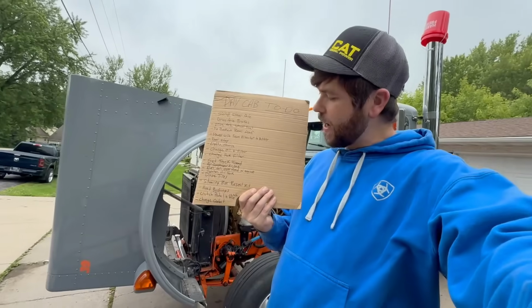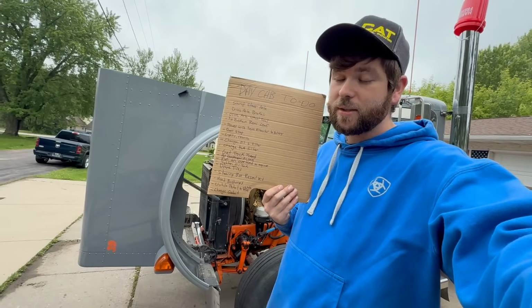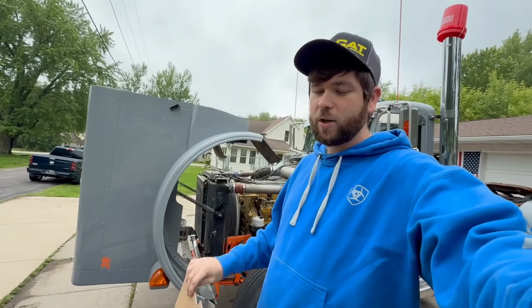I do have a to-do list of things that need to mostly get done. Not everything needs to get done, but most things do, because we're trying to get this ready to go to the parish polls here in Marshfield in less than a month. It's about 1 month away. July 11th, I think it is, which is a Friday. We got a lot to do. It really needs to be roadworthy. There's obviously things that are more important than others.